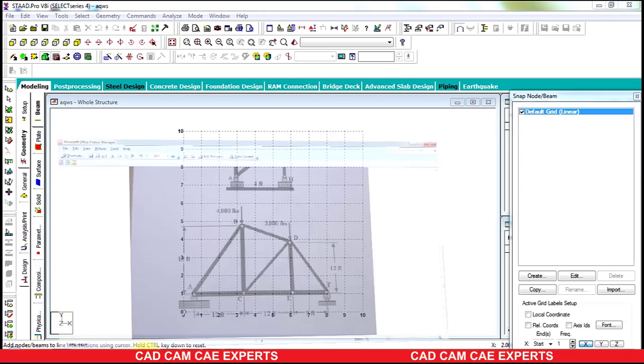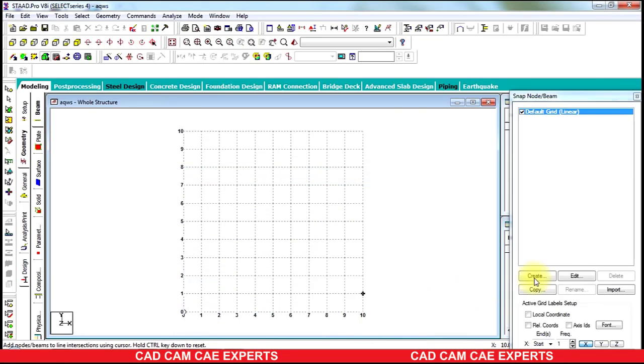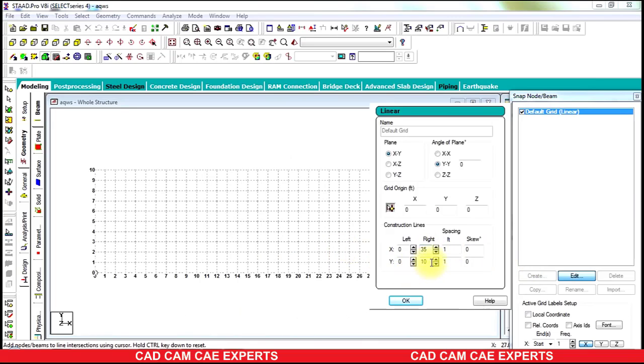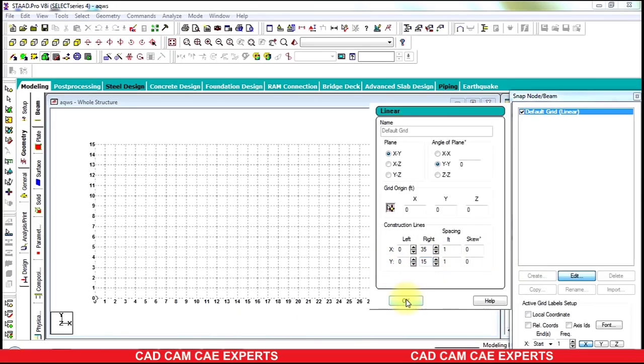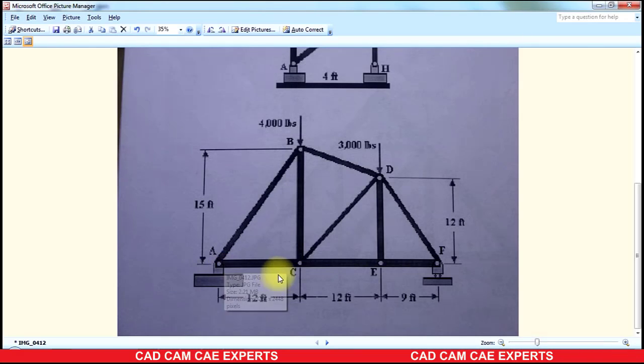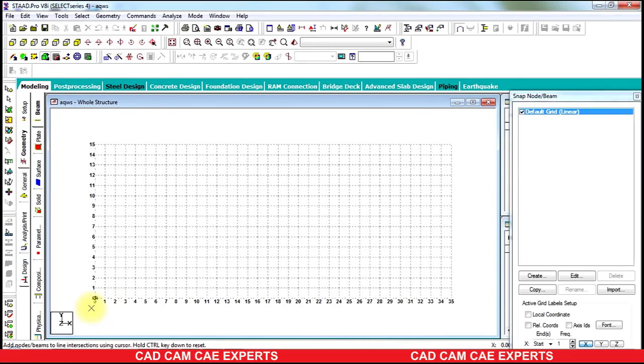Selecting front view, you can see you need to edit. In X direction we will take 35, in Y direction we will take 15. So first in X direction we have gaps at 12, 12 and 9 feet. Twelve, 12, 24 and at 9 feet 33.